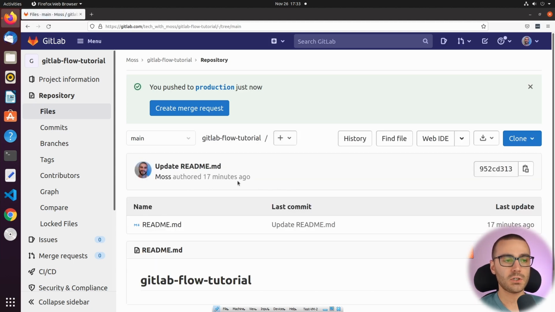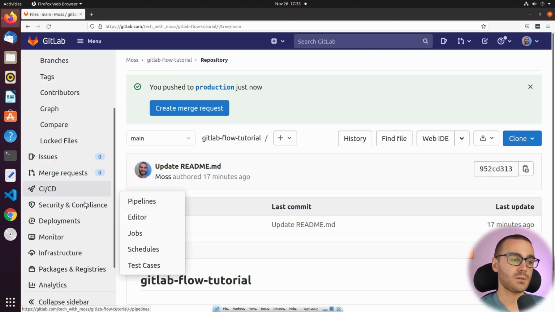The other configuration change that we need to make is in the settings of the repository. I mentioned in the last video that when we're promoting changes up through environments, so from pre-production branches into the production environment, those merges are fast forward merges. So we don't create merge commits when we're merging into higher level environments. But the default behavior in GitLab is that when you create a merge request between branches and you merge a branch into another branch, it creates a merge commit. So we need to modify the settings of the repository to perform only fast forward merges.